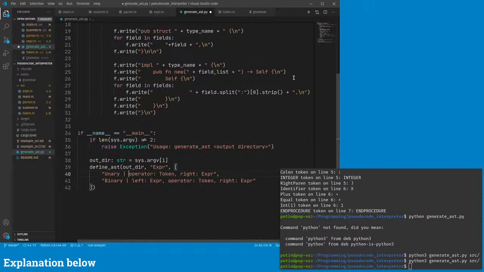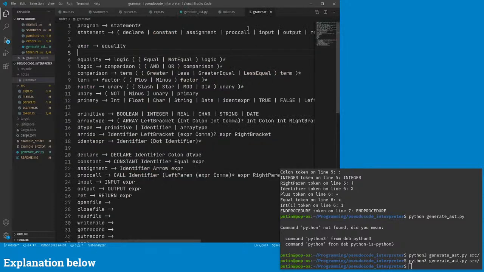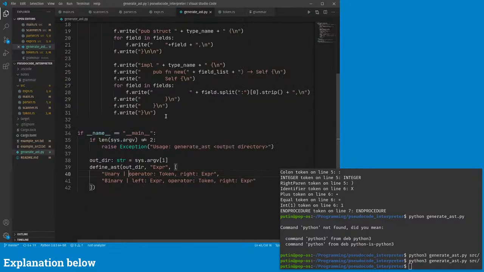Unary is left. Okay, binary is this, this, and that's unary. So how did you represent primaries? I forget. I think I have to do grouping separately as well.